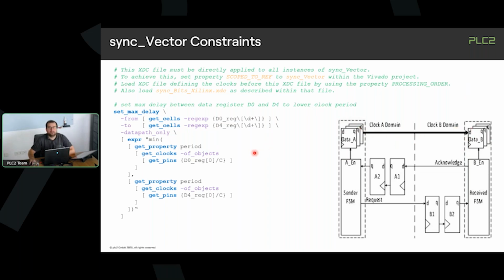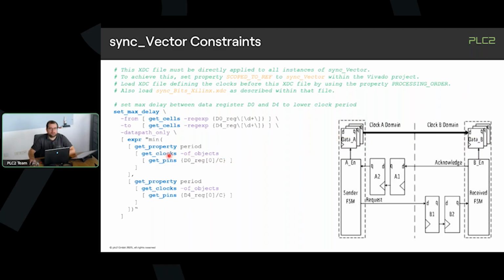And now let's read this constraint further from the end of the constraint. So with get_pins D0_reg[0]/C, I'm accessing the input side flip-flop bit 0. This will always exist because we have usually vectors starting with 0, and the clock pin of this flip-flop. If I have the pin, I can use get_clocks -of_objects for this pin. So I can ask this pin, what is the driving clock of the C pin?